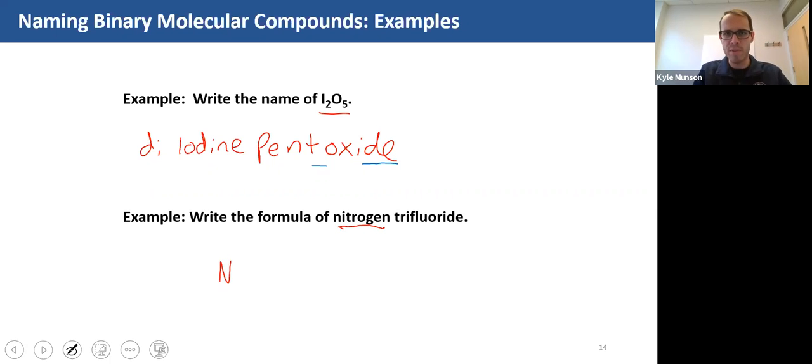And we're going to do more examples of this if that's not clear. Trifluoride. So tri means 3 if you go to your chart. So this is the formula of that compound. Okay, and we're going to do more examples, like I said, highlighting both of these maybe weird, not exceptions, but nuances of naming in the system, and we'll get more practice doing it.